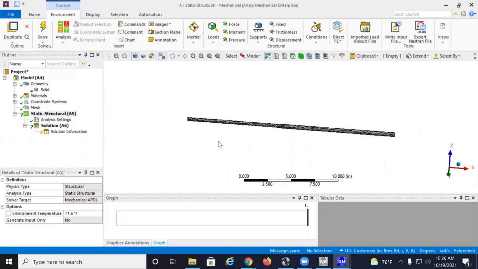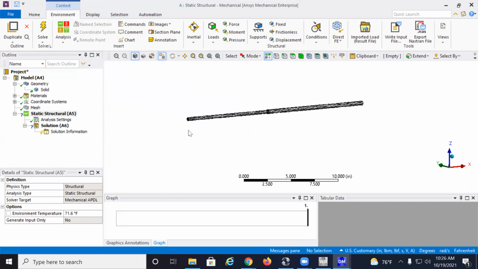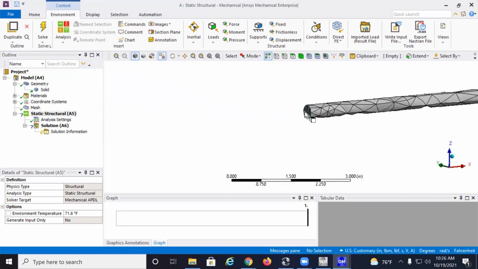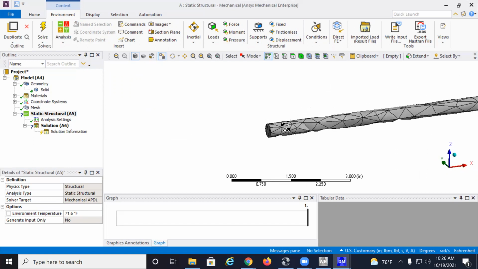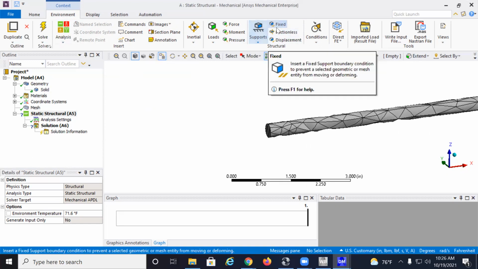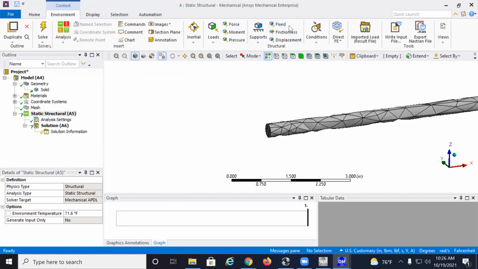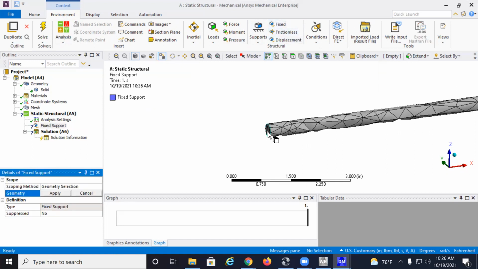I look at my part, and my part is fixed at point A. So it should be fixed here. Under the environment menu, I have supports, and specifically, we're going to fix it at the left wall. So I'm going to say fixed, and I'm going to select a face, not a point, not an edge. Remember, when we modeled that using beams, we only had to select a vertex because the vertex represented a face.